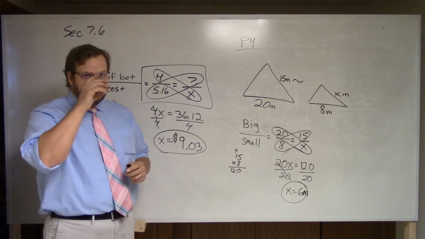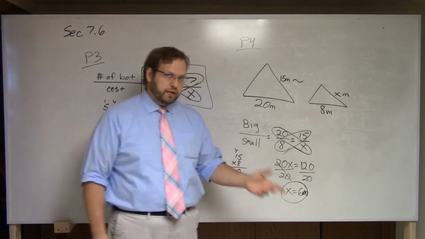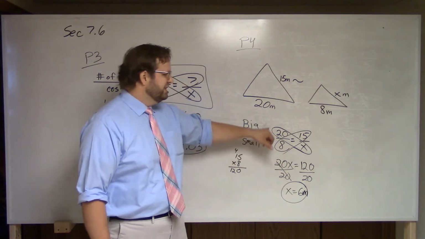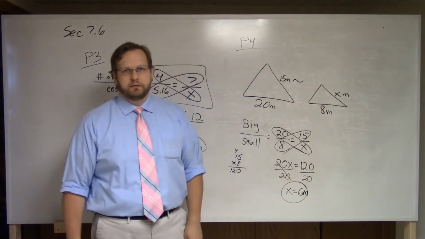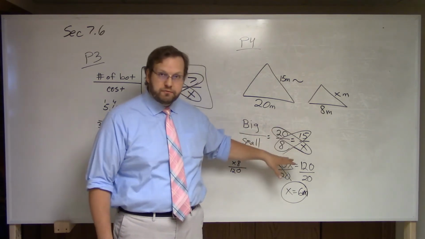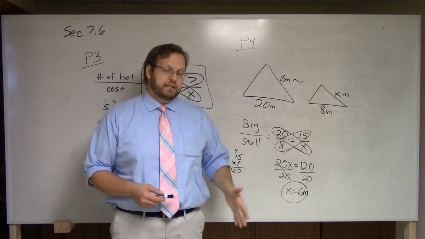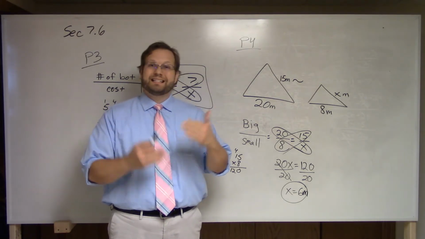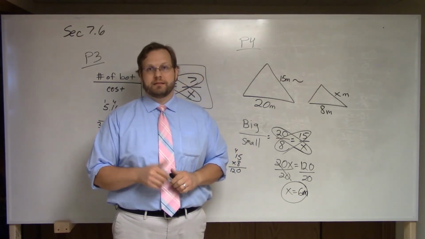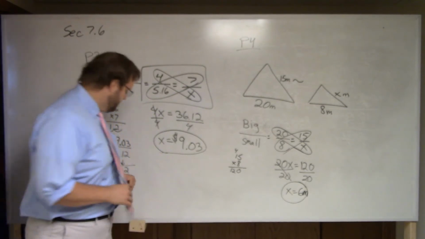Now the other thing I want to be very clear on, I don't want you to ever get a different answer here, or a different answer from the back of the book or whatever it is, and say, well, I just must have rearranged this a little bit. It's fine. It's not fine. If you rearrange this in a different order, different layout, if it's correct, you still should get that 6. If you're getting something different, something is wrong. You weren't consistent somewhere along the line. So go back, find that inconsistency, and fix it. Okay? Let's move on to practice 5.